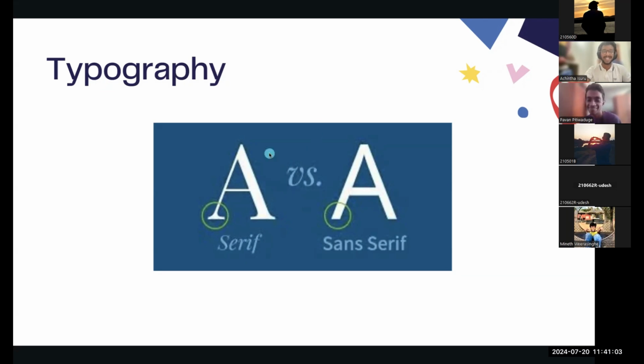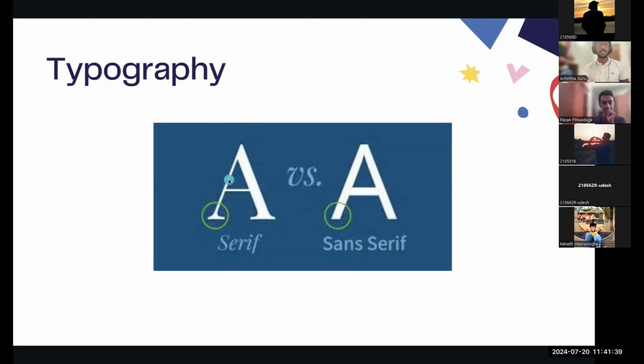So my question was, in a Medium article or a book, what's the font type that they use? Serif. Yeah, see, that's good. That's the answer. Thank you, Minet.